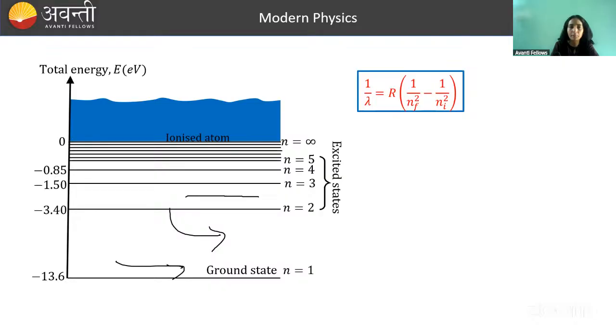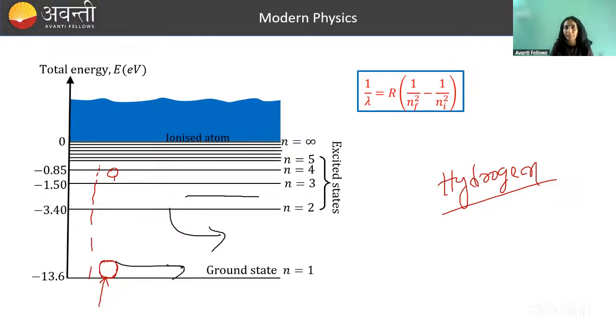जैसे देख लो, suppose we have an atom in ground state. Let's talk about the hydrogen atom, because simplest atom is this, and that is why it's easy to read its spectra. That is why we read for hydrogen atom. So if that is in ground state, you give it energy, it will go to excited state. It can go to n equal to 2, 3, 4, 5. And wherever it is going, from there it will come back. And it can come back in different ways.